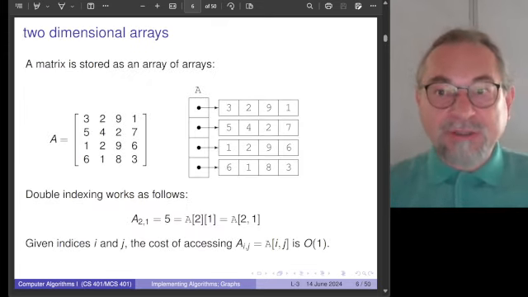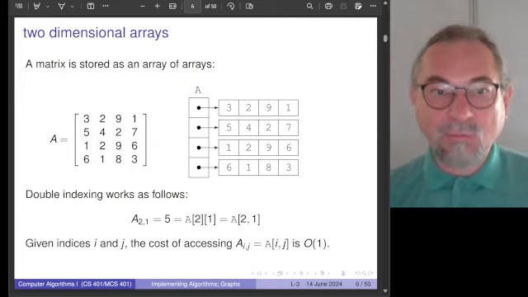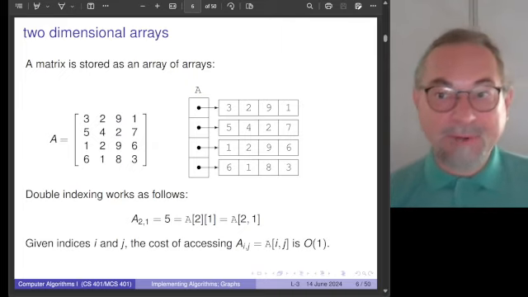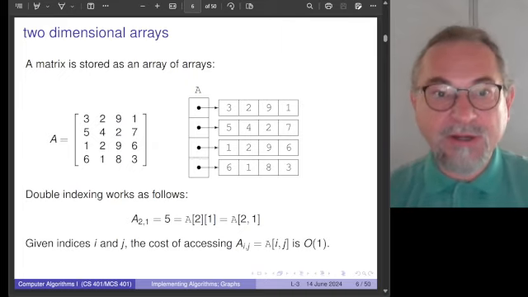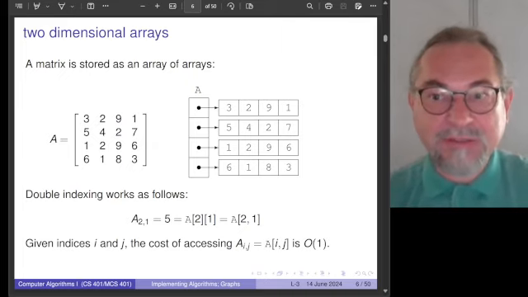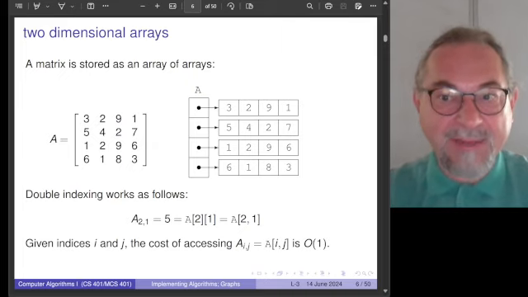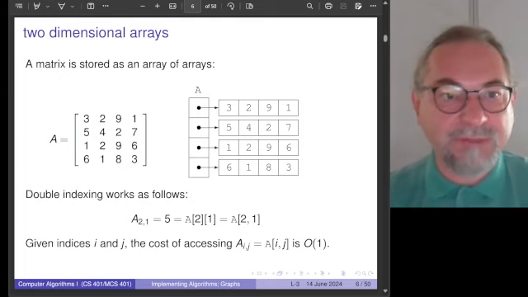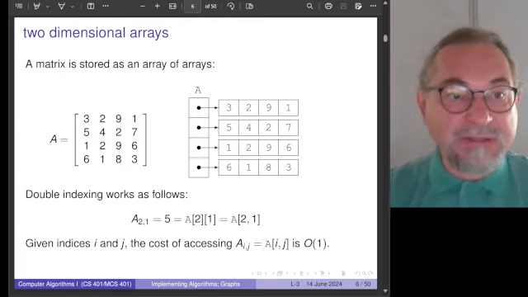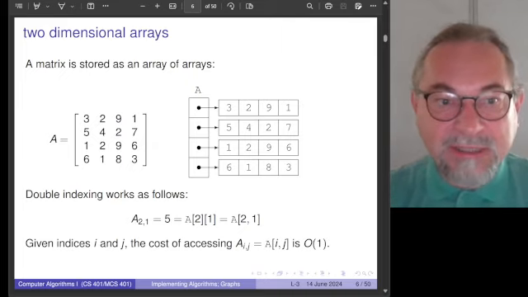Okay, two-dimensional arrays. So in the Gale-Shapley algorithm, we have preferences for every employer. There is a table of preferences, and every applicant has also ranked the preferences of the employers. So here you see an example of a matrix.